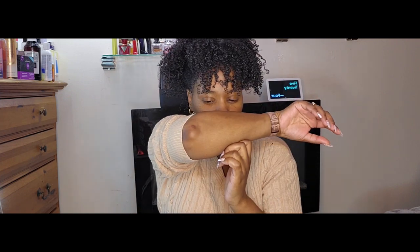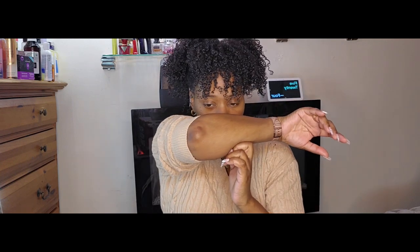And I also got Japanese cherry blossom, which I do know what this smells like. I bought one of my girlfriends a set for Christmas, and I do have the body spray on the way. This is Japanese cherry blossom, Asian pear, fresh mimosa petals, and jasmine blushing sandalwood. This does smell really, really pretty. This reminds me of Gingham Love, I think that's what it is. And it almost reminds me of A Thousand Wishes, but it has a pear scent. It's so pretty. To me, it's a little soapy.